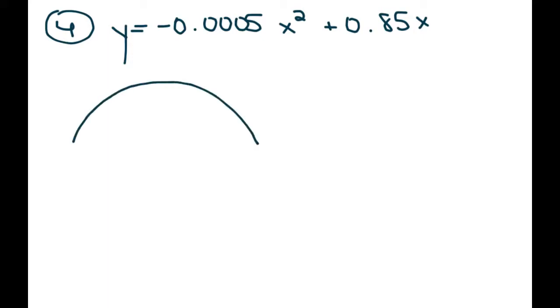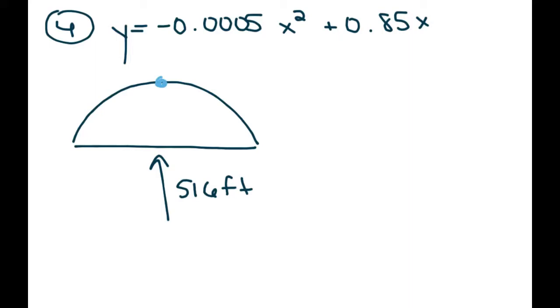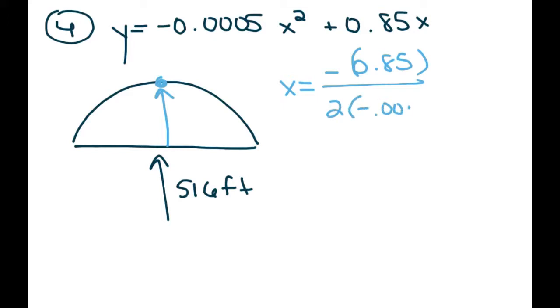Since they tell us that the arch is 516 feet above the river, what we're going to do is find the vertex of that parabola, which is the maximum of the parabola, and we're going to add 516 to it. Because when we find the vertex of the parabola, we're really only finding this distance here in blue. Well, how are we going to find it? x is equal to negative b over 2a, which we're going to find out is 850. Now that means this distance here is 850.